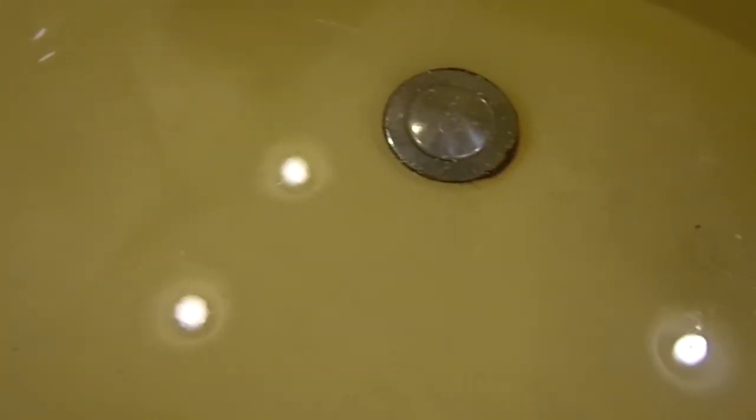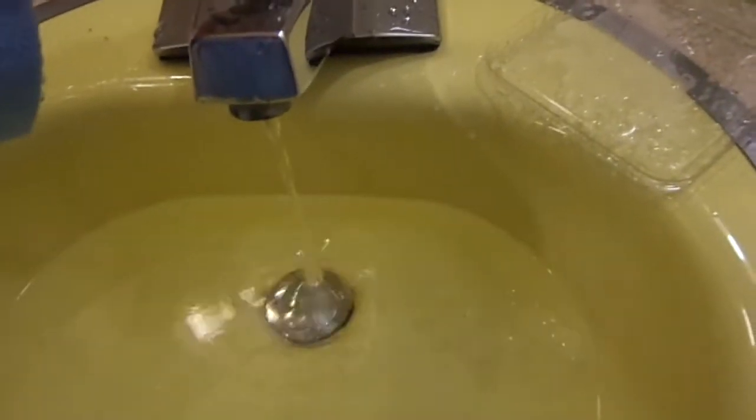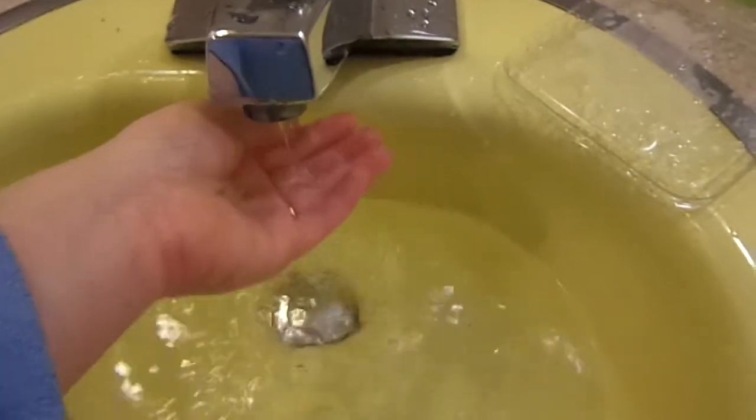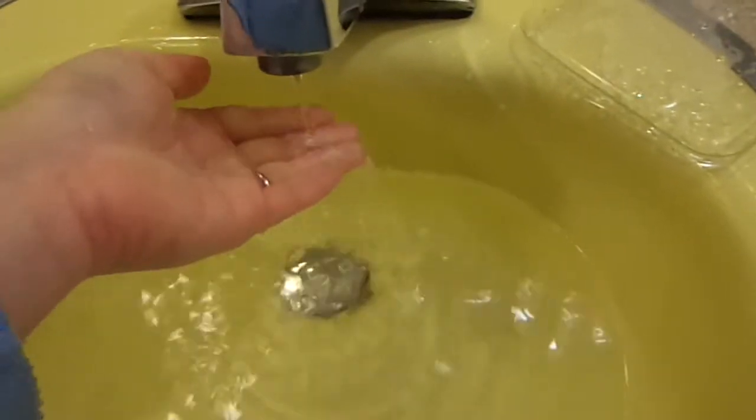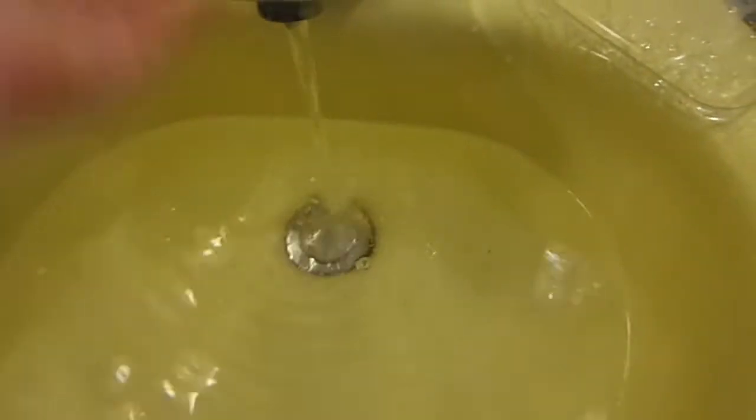I don't know if you're gonna be able to see this, but there are actually just globs of these mites in there just from them. Just thought I'd have you watch me do this quickly. Lukewarm water — not moving very fast, not too cold, not too hot — bath water. I'm not gonna put them in really fast or anything.